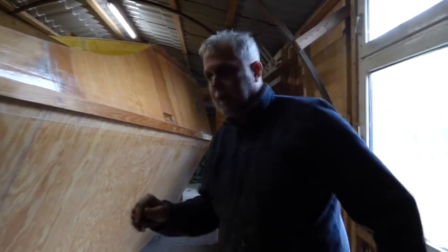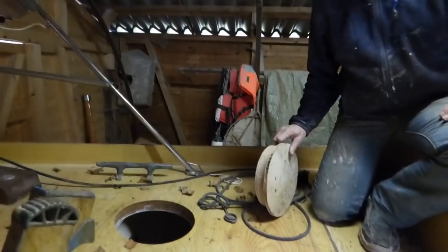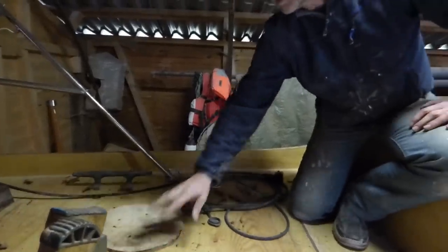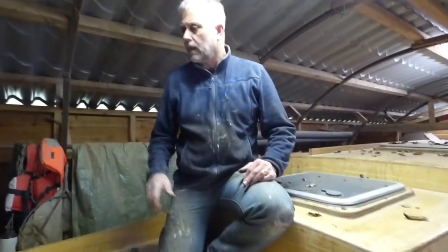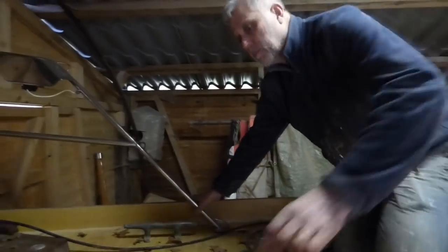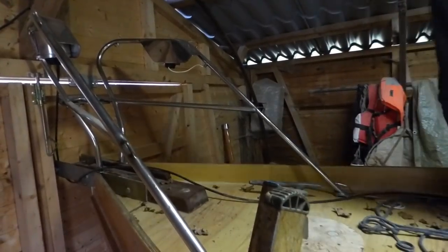But I'm going to go up on the foredeck. So, the foredeck looks like this. We've got a hole for the mast there, the partners. It's oversized, but that's the mast hole. She's going to have two masts, so that's the forward mast, obviously. Bow fitting in place. This bow pulpit is only sat there at the moment, but it will fit. I was looking at it the other day, and I'm confident with very little modification it will fit.